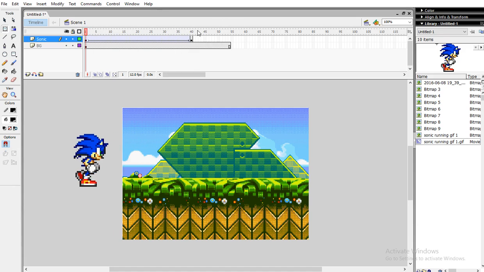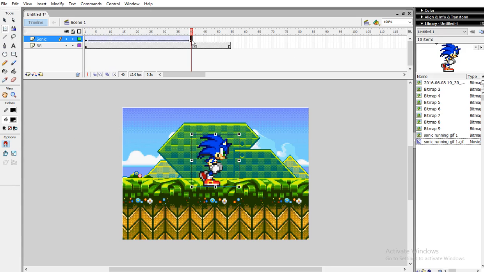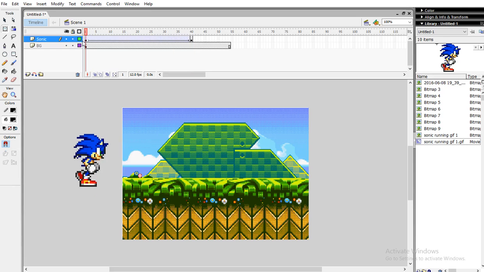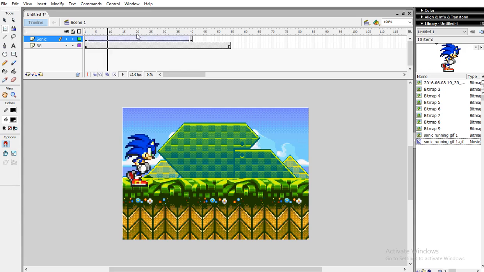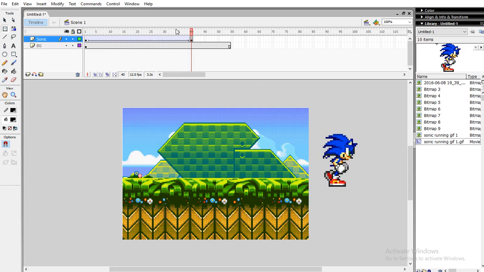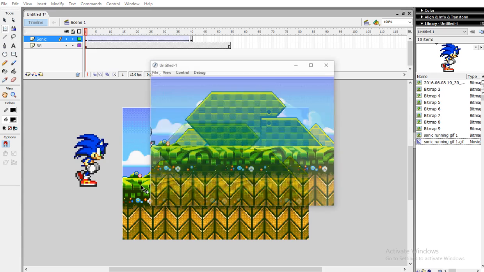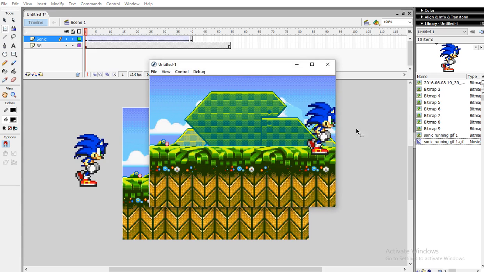Now, but never mind, hang on. As long as he's off screen on the first frame and he's on screen at the last frame, I want him to run all the way across the screen. So we're going to have that last frame selected and move him to the final pose. So now when we drag it, he'll move across from here. He's here on frame 1 and he's over here on the last frame. So now he will move across. Now when we test it, it looks like he's running across the screen. That is just the basic stuff. That's just the basic moving animation.